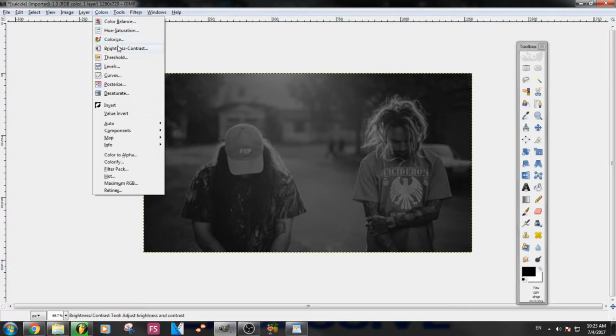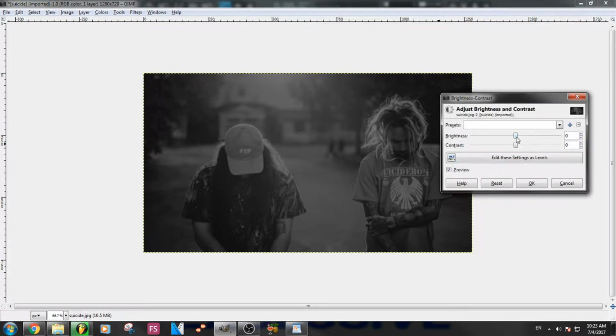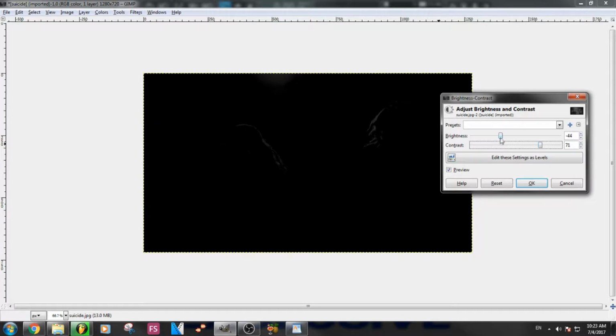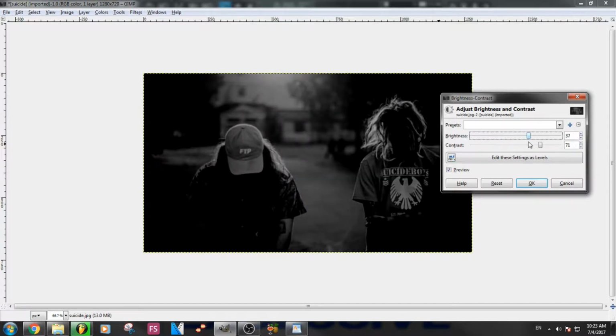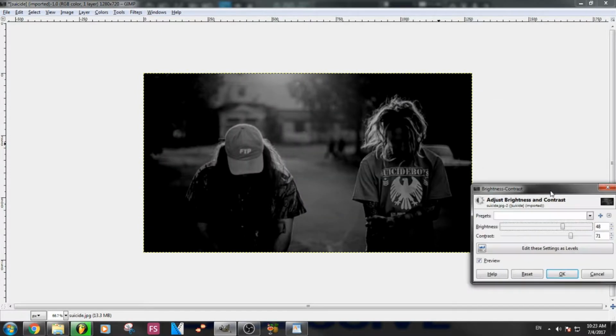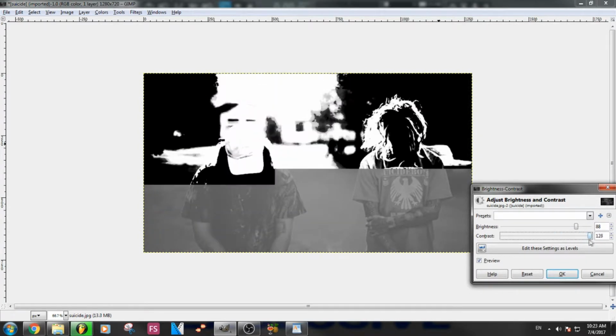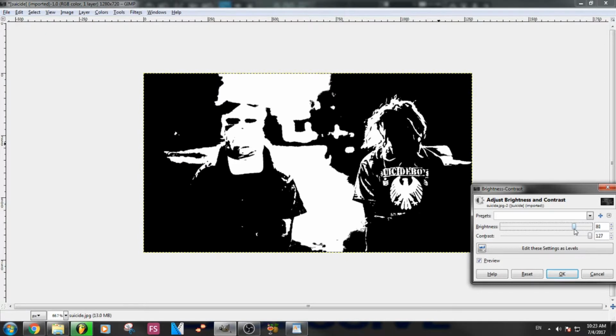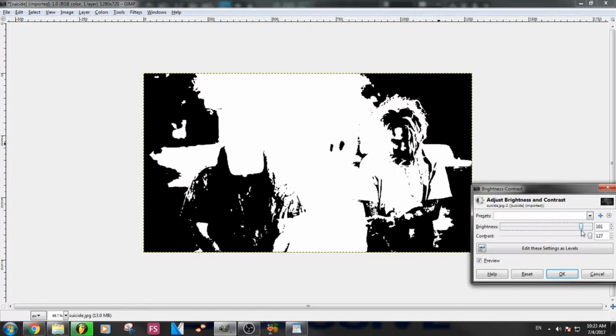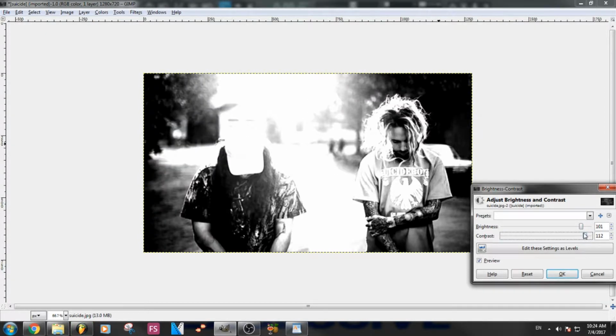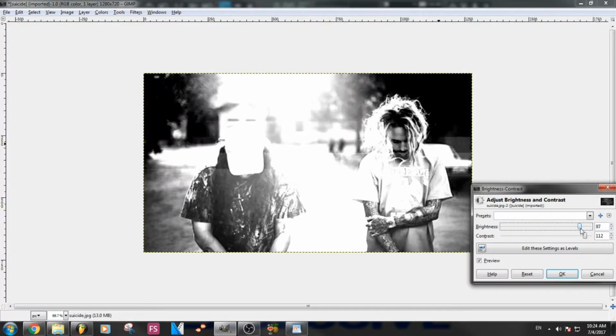While it's black and white, I adjust brightness and contrast, and just keep adjusting these levels until you get a high contrast, low brightness look, where you get a bunch of the details and not much else.